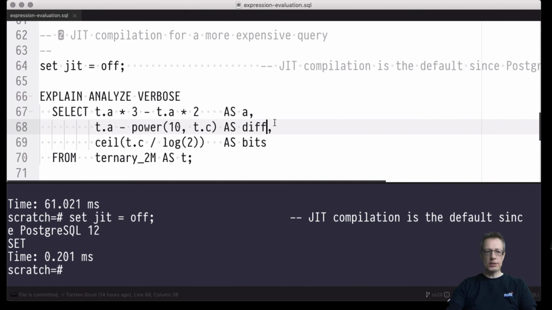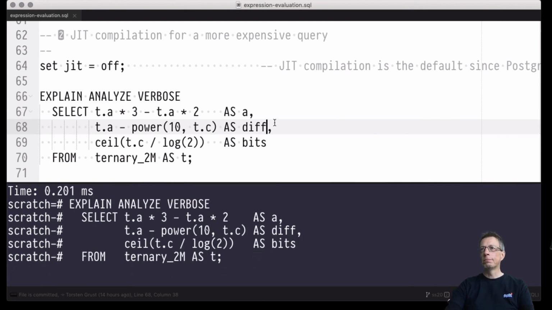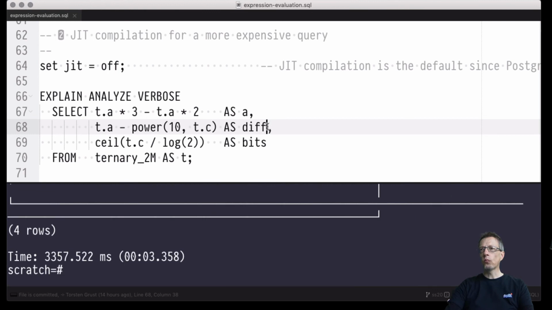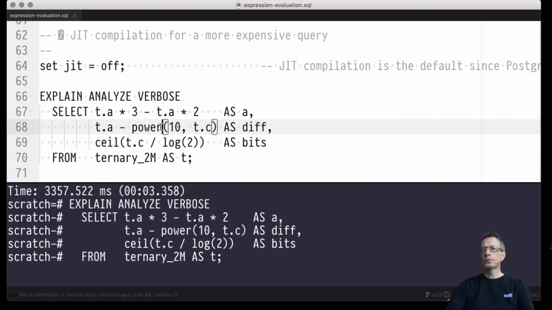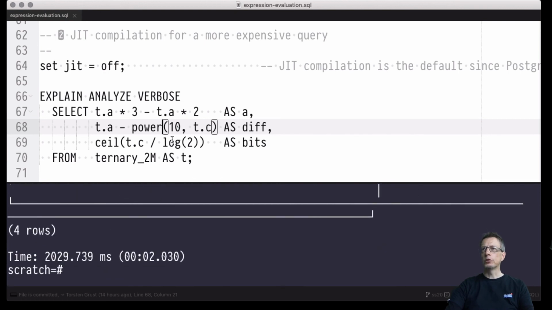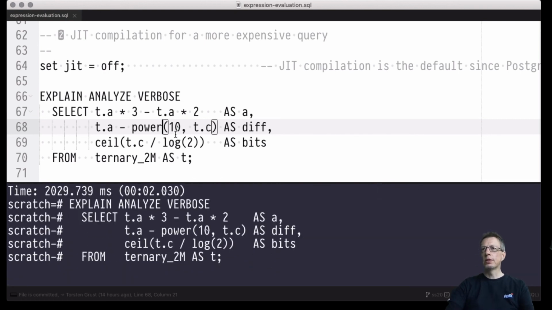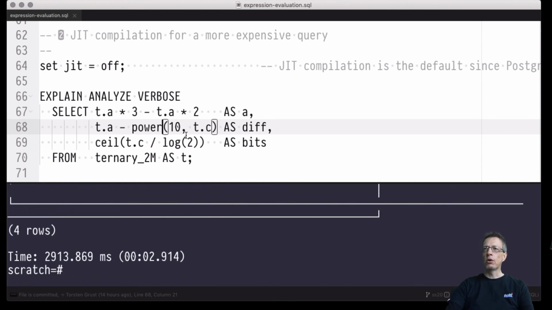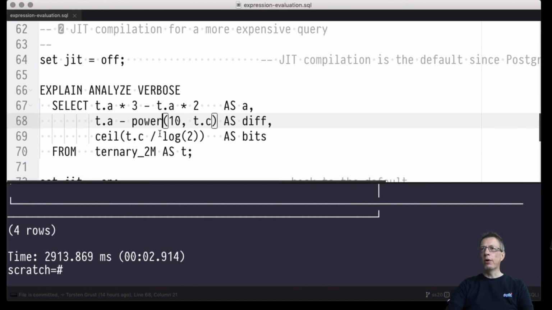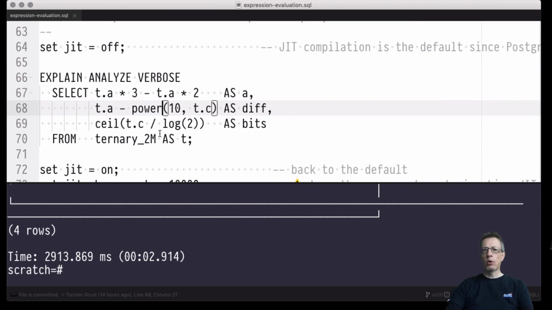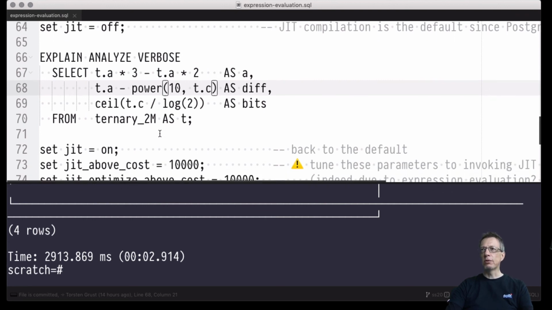With JITting turned off, let's see how long the execution time is. Okay, take some time. Okay, so 3.3 seconds. Let's run again. 2.6, one more time. Okay, 2 seconds. I don't think that we will get much faster here. Okay, 2.9. All right, so that's probably in the range between 2 and 3 seconds. Again, this machine is super busy with video encoding. This will probably explain the fluctuation in time that we are seeing here. All right, so let's take a record of about 3 seconds that this query is using without JITting.